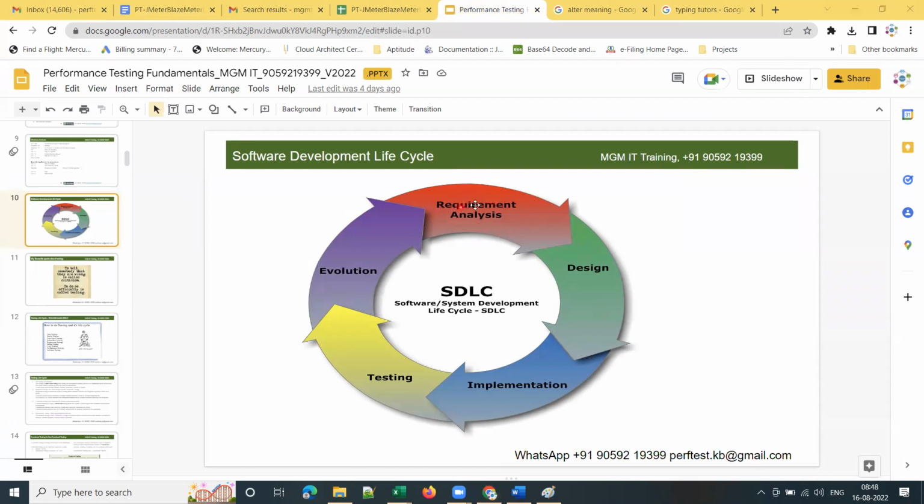It starts with requirement gathering and requirement analysis. Once all the requirements are analyzed, the architect will design the application. So what happens in this designing phase? Guess what happens in the designing phase? The team will decide what programming language to use for the back end and the front end, and the database. All these will be designed, and that is called the designing phase.